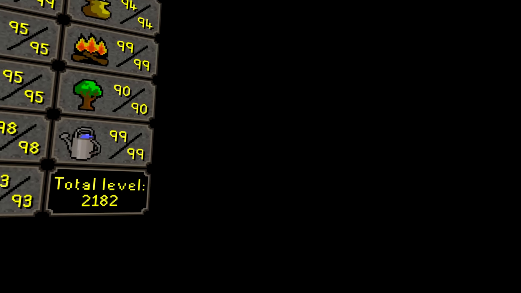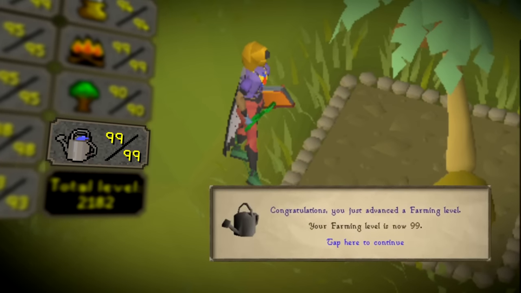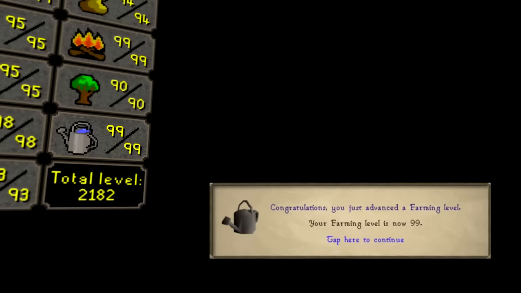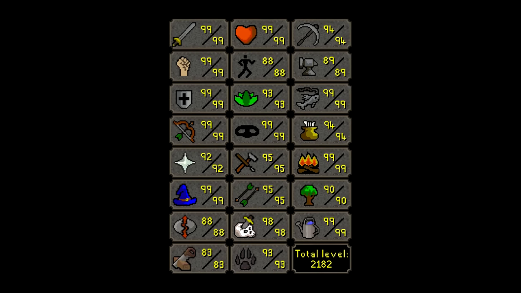And then amongst all the Slayer and combat, we achieved 99 Farming, and this was done through basically daily tree runs. And throughout that process, we also did quite a bit of expert farming contracts. It is now time to get our head up and look towards the future.